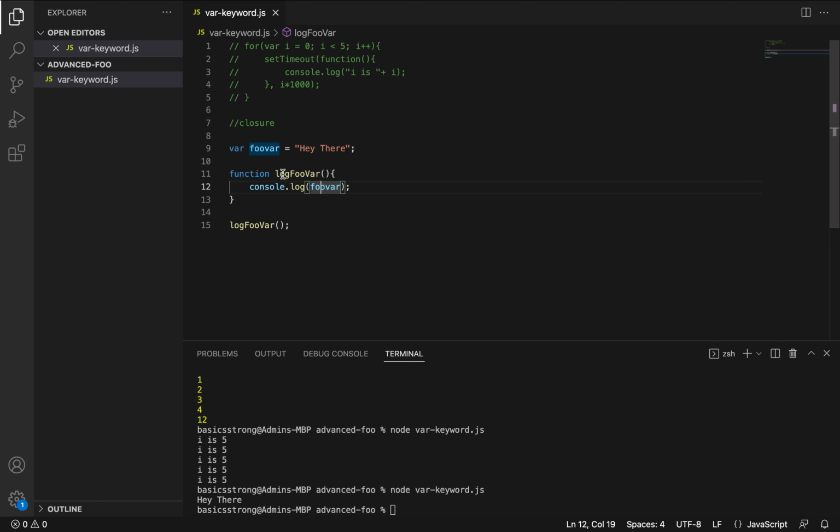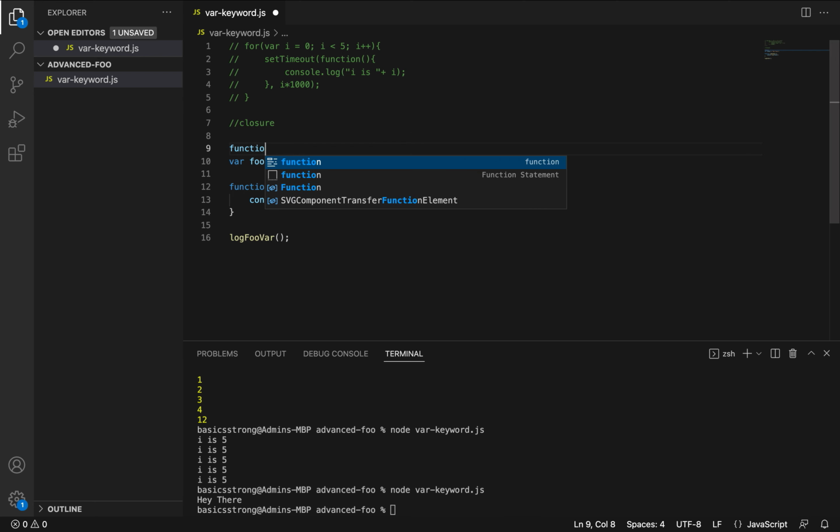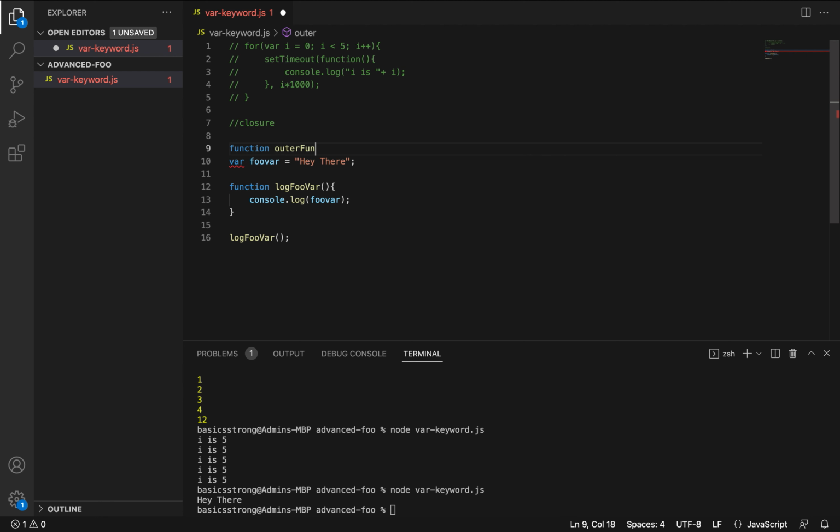So even if we're not passing this fooVar to this function, anywhere this log fooVar function is called, it will always be able to remember what value fooVar holds. This is how closure works. Or if you want more visibility over closure, let me do some modifications. Let's say I wrap this code within a function, let's call it outer function.